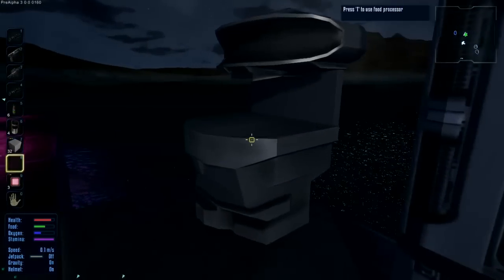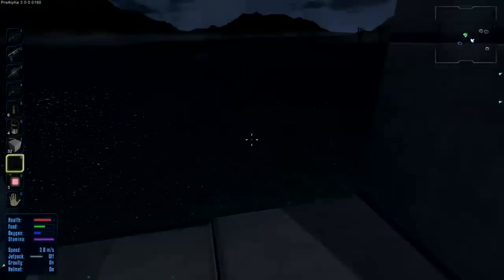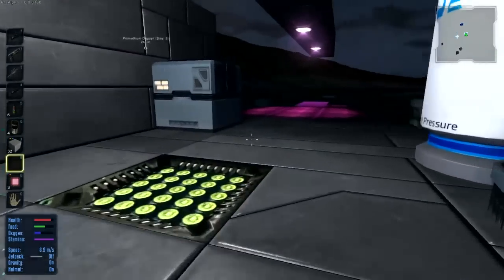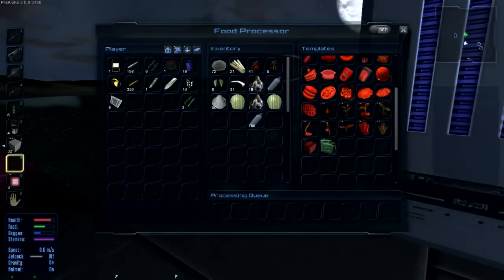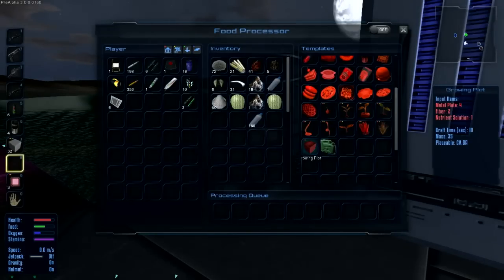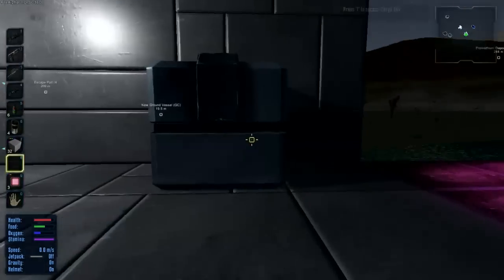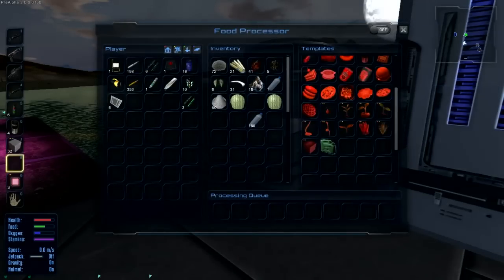Growing pod. I need metal plate, fiber, nutrient solution. I need to get some water out of that water generator. Fortunately, 180 of them should be plenty. Okay, and I'm going to need the spoiled food, right? Oh, that's to make the... yeah. Okay. Do I have more of it in there? Why would I keep that in the refrigerator? Okay, no. Well, I've got plenty. Okay.